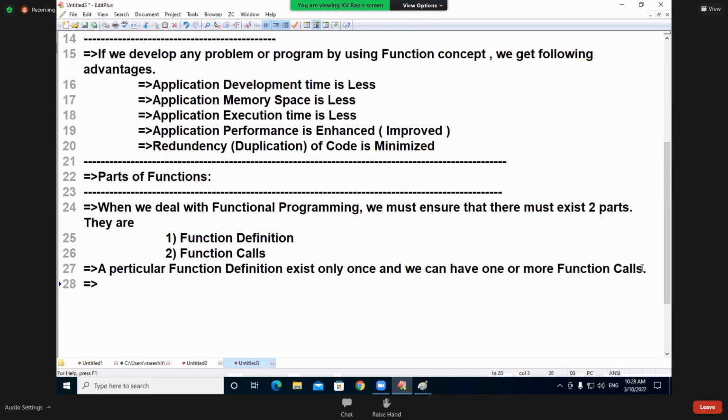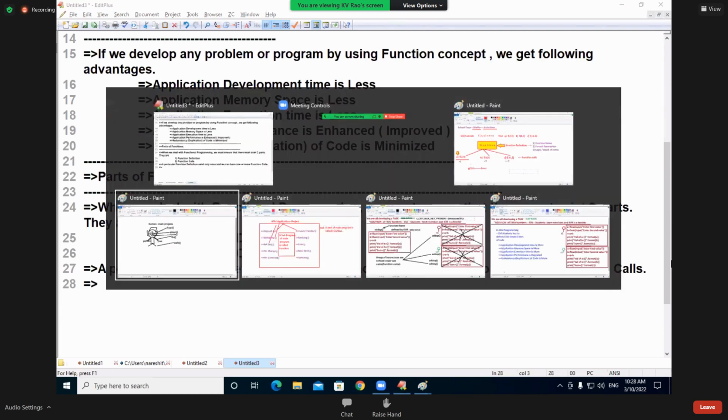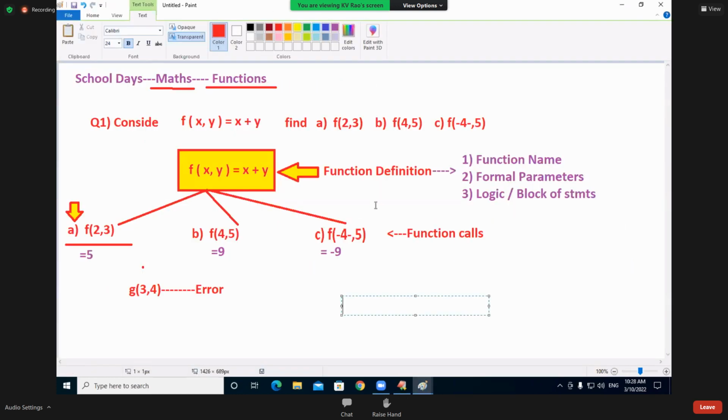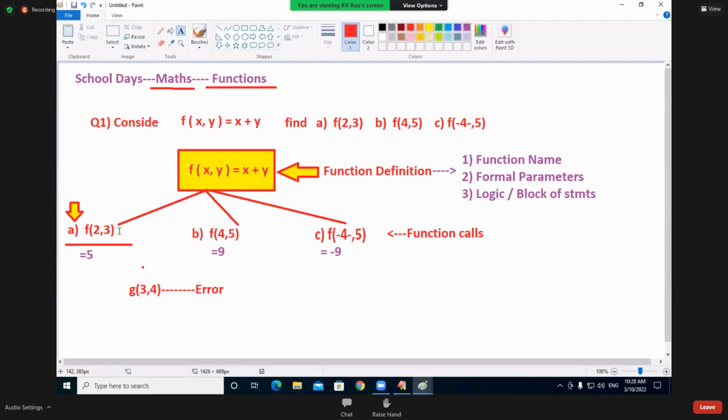Now tell me, one relation is over. For every function call compulsory, what is required? Example, I already told you, my dear students. Function call. These are called function calls. Let me highlight this part.